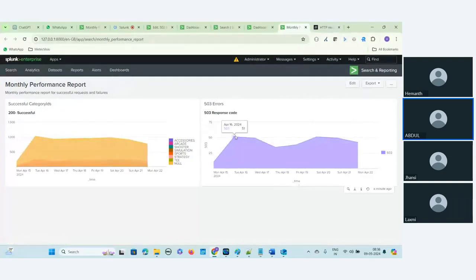For I/O errors, I don't want even a single occurrence. You can put some threshold. If you see more than one occurrence, then immediately the alert is triggered and you can validate what is actually going on. This way, alerts play a major role in the performance of an application.